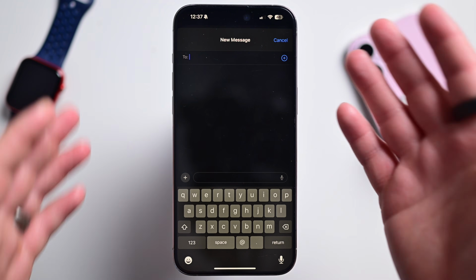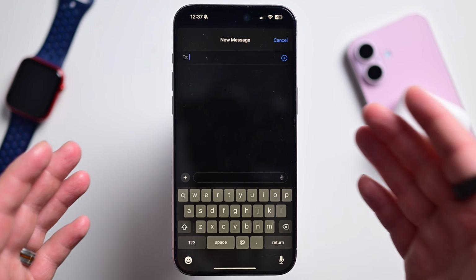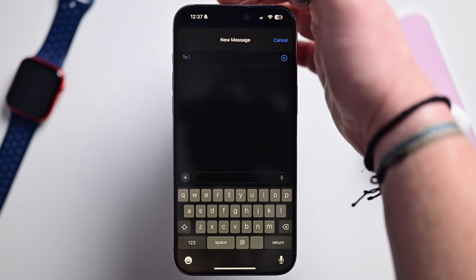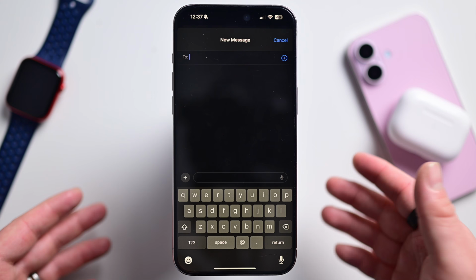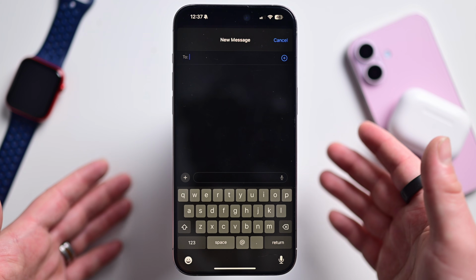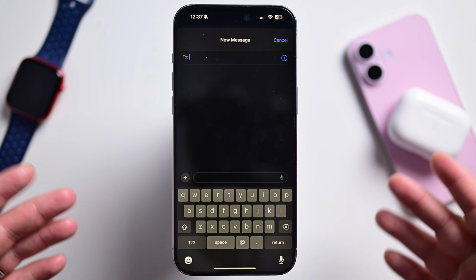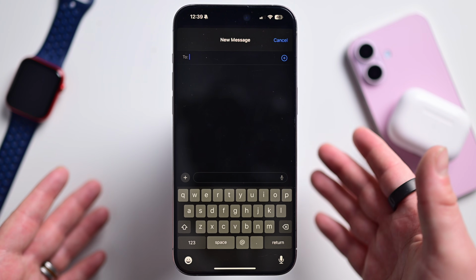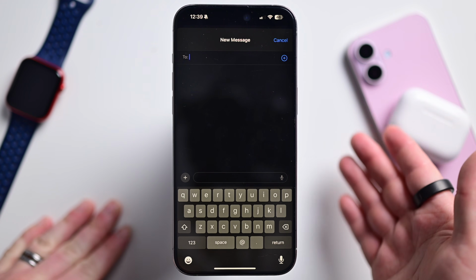If you are sending a message and you don't have service at all, you can now send SMS and iMessages over satellite. When you do this, there's this whole interface. It'll show up inside of the live activities thing by the dynamic island. It's very cool. So if you are hiking or anywhere and you don't have cellular service, you can actually send emojis as well as text via satellite instead. So you can still get messages out, especially important if you ever needed help, but even just for basic communication, you can still text people even when there's literally zero reception as long as you have the view of a satellite.